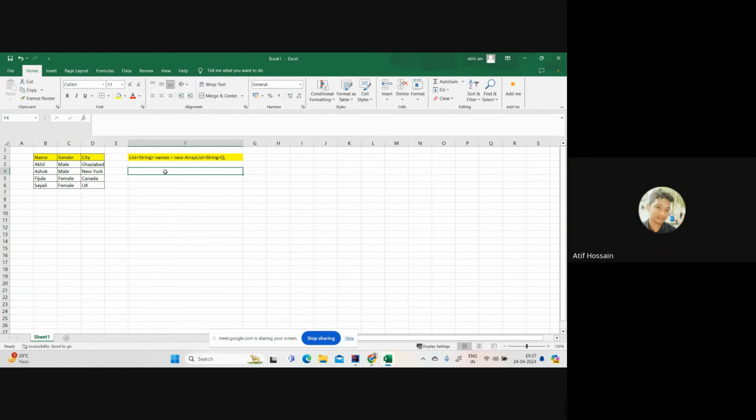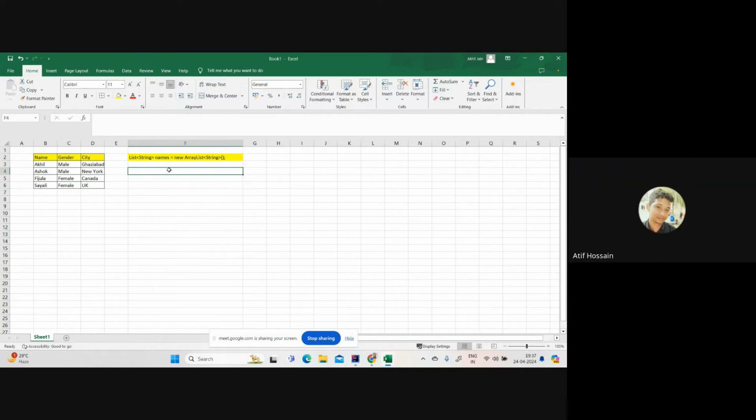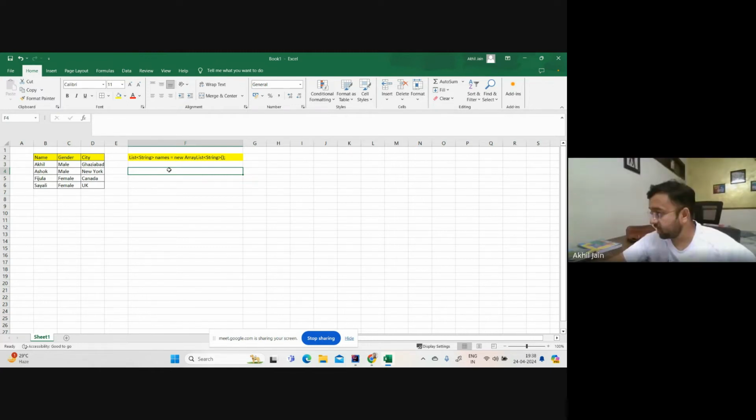Like, first we can use a nested for loop, but we need to iterate over. We want to hold that name, gender, city as separate, right? That is the whole idea.